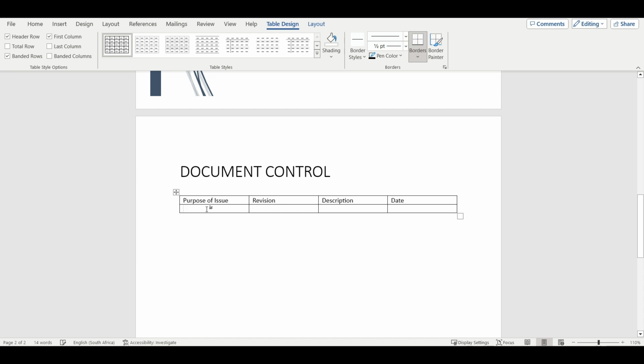Under purpose of issue, it's for information, and I'm going to use the codes according to the naming convention.